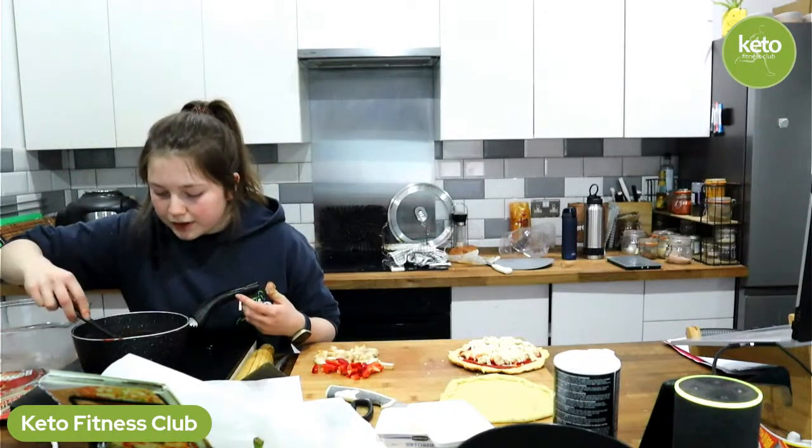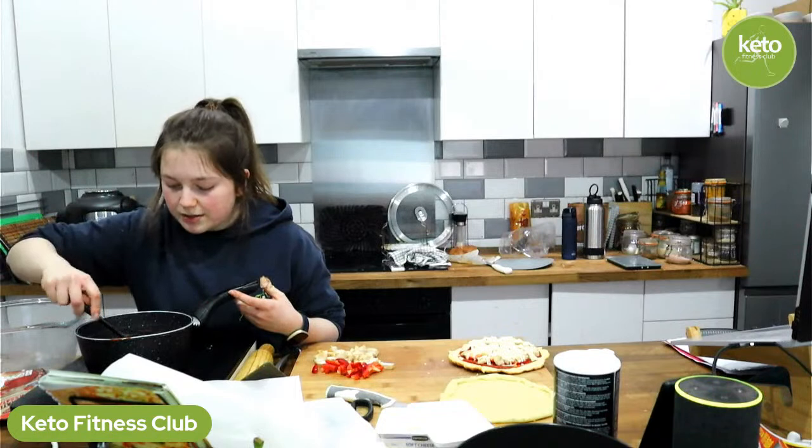Okay, I'm not going to bother putting that passata in a tub because there might not be any left.